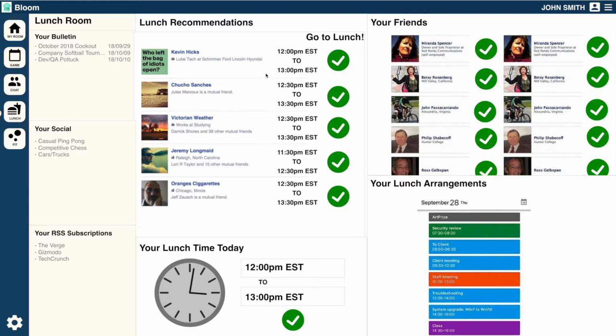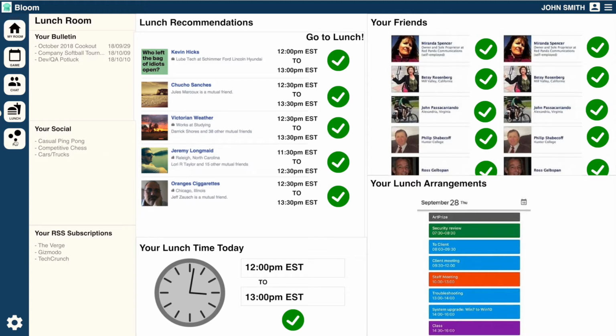And that would mean it would appear here for everyone else using the system, and they could easily just come in and say, yep, I'm coming with you. And over here we have the lunch arrangements potentially for the day or maybe even for the week or for the month. Here we have your friends. It could also say your Bloom. These are people that the system is aware of you having a strong relationship with. So if you maybe don't feel like being too social and going too far outside your comfort zone today, you can easily just invite your friend to lunch with you.